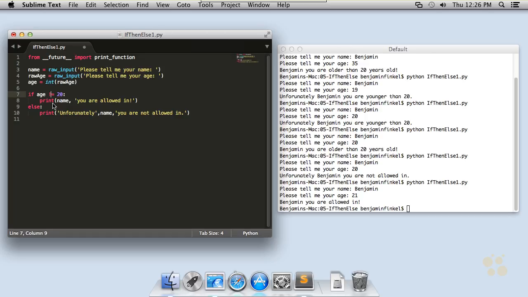So let's change up my code a little bit here. I'm going to go back to greater than or equal to 20 because I think that makes more sense. And what if I wanted to execute more than one statement when this if clause was true? I could write a whole other if clause for my second statement. But what if I wanted 3 or 10 or 20 different lines of code that all evaluated when my if question was true?